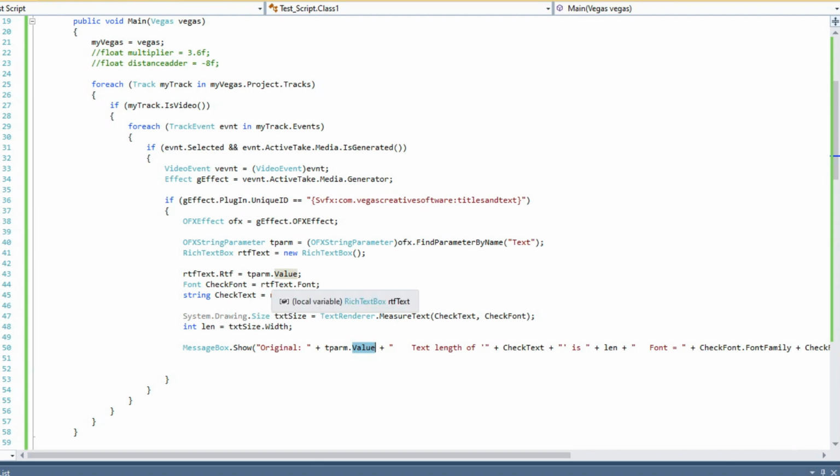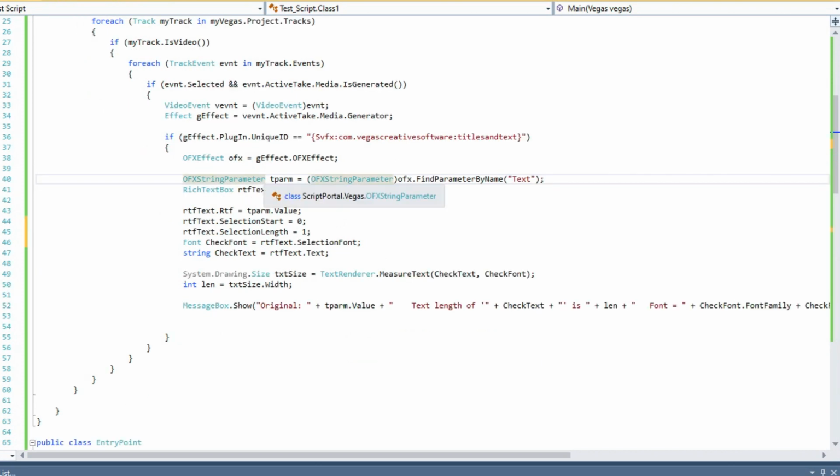And therefore, for me to get the actual font of the text that I'm looking at, I need to actually select part of the text. So let's make this quick change. Alright, now everything is the same. We're still finding the text. We're still creating the rich text box. We're still pulling the value into the RTF of the text box. Now what I want to do is change my selection start to the very beginning, 0. And then I change my selection length to a length of 1. So that'll handle any size word that's 1 or larger. The shortest word is going to be 1.